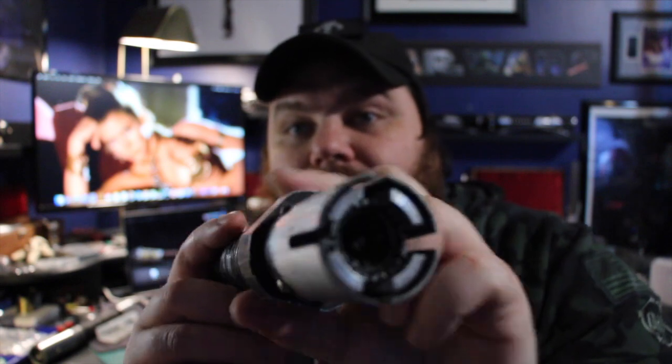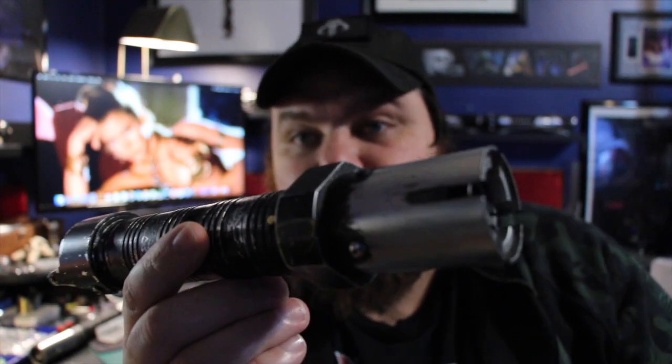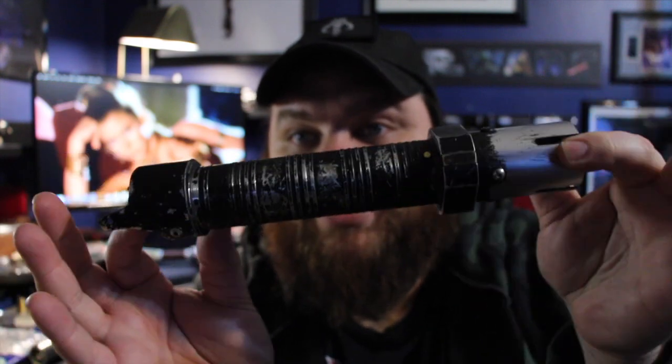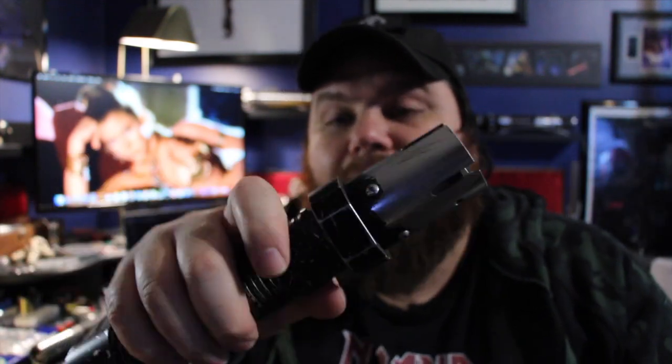The emitter is just awesome too. I really enjoy this emitter. Sorry, it's not the best lighting for you, but I thoroughly enjoy this saber so much. It's one of my favorites. It's super loud, and let's go ahead and fire this one up. Why not, right? Sound effect selection.